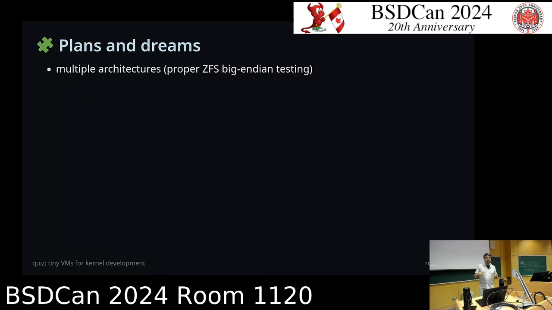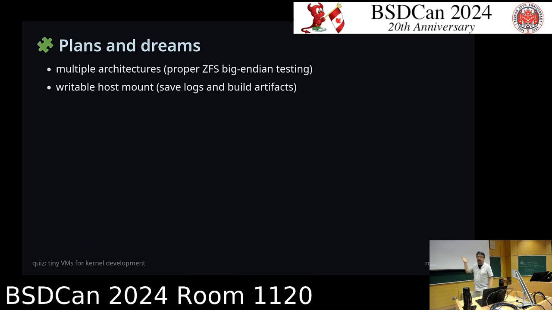I have an early version of multiple architecture support because that targets big endian PPC. Because ZFS tries to be endian agnostic, but there's very little real big endian hardware out there anymore. I don't know if that's still a thing that we really want for ZFS, not sure, but I'd at least like to find out if it still works, right? So I do have the start of some of this. ZFS is very hard to cross-compile though, so I haven't quite finished that off yet.